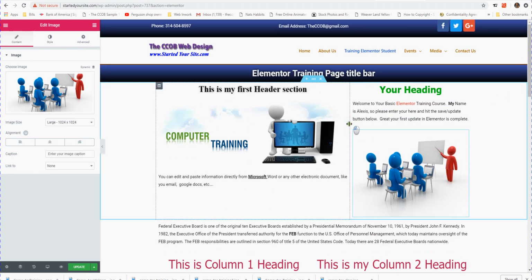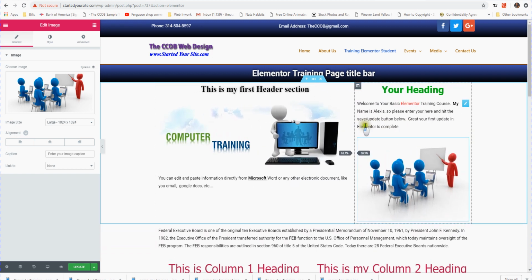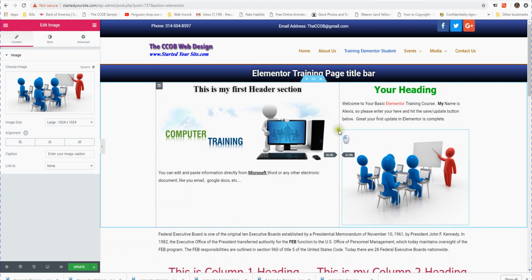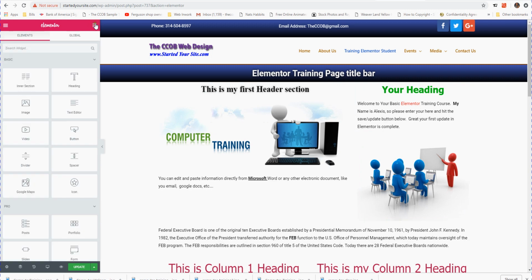Look at this column here. See your column? You can make the columns bigger here. You can make them smaller here. And I'm going to go over how to add a new column too. I'm going to go ahead and do that now since we're here. Let's go back to here. I'm going to click on this.